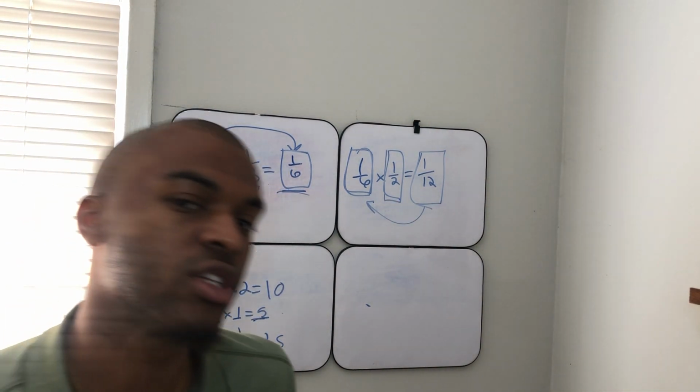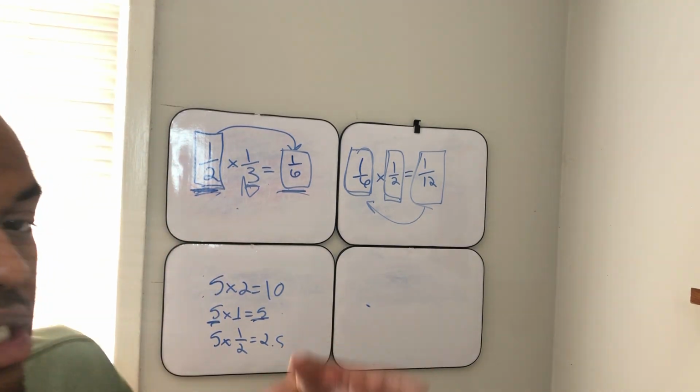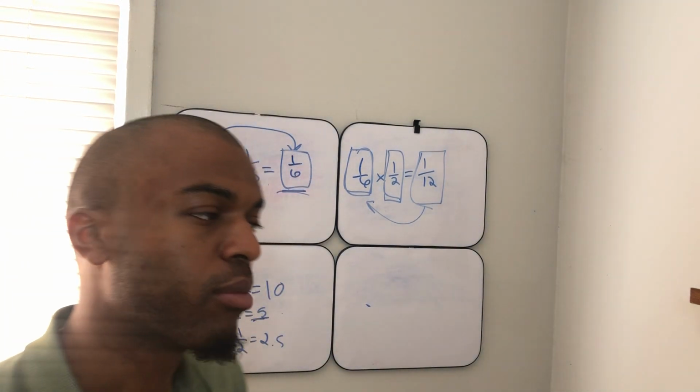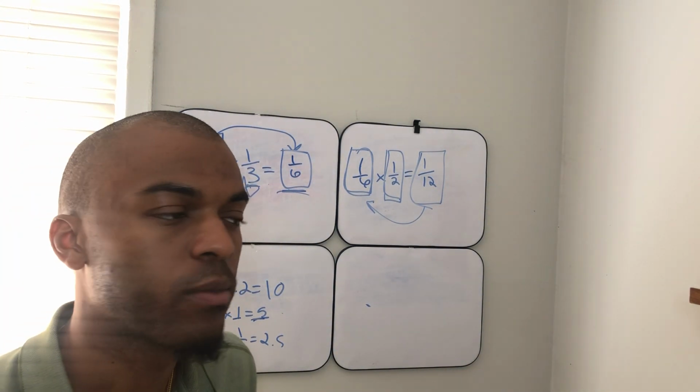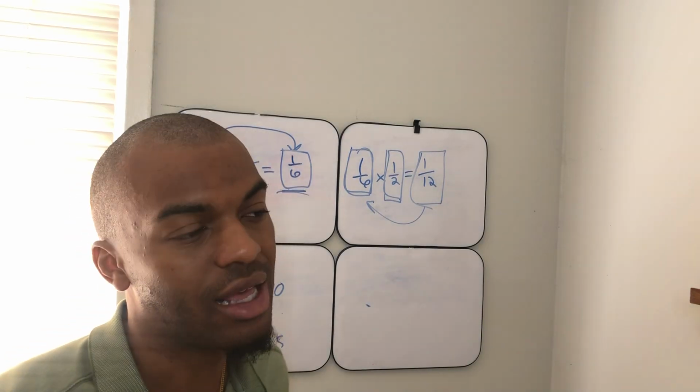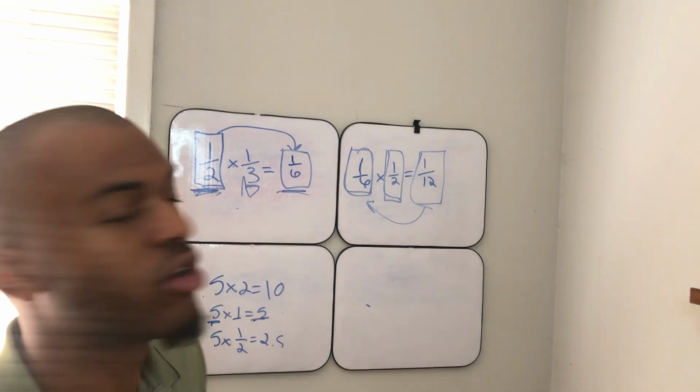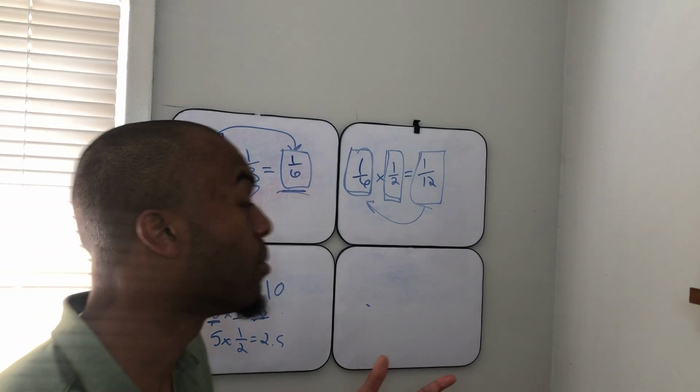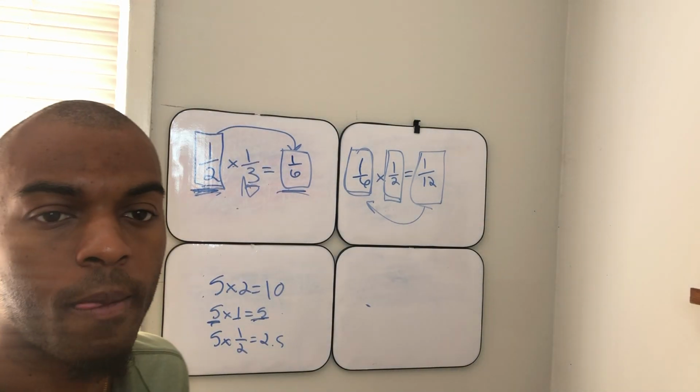Again, if I had $100 and I said I could break this up into 6 pieces or I could break this up into 12 pieces, which one would you want me to do? If you're capitalistic, you're going to say 1 over 6 because you get more money with 1 over 6.